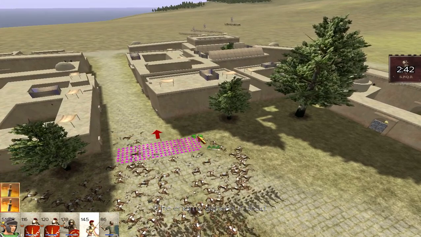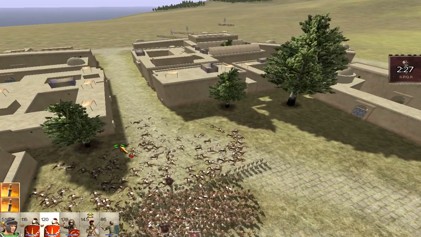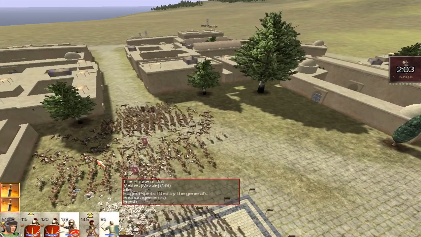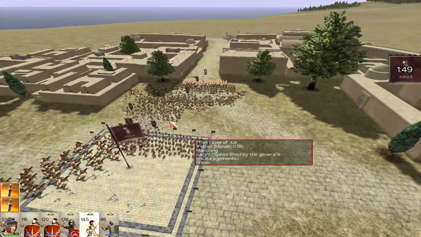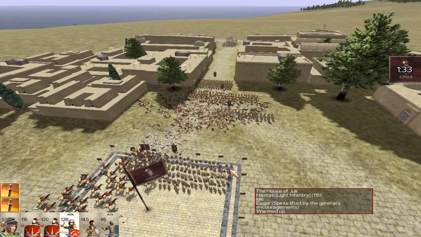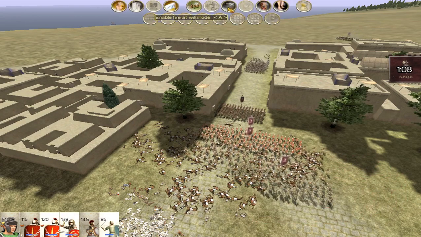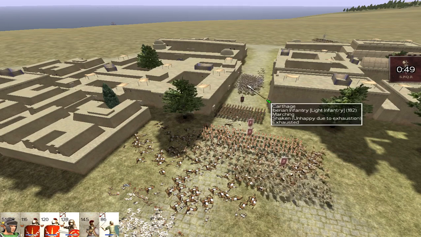You guys get up here. Block that off. Move. You also, get up there. Need to keep them off the town square. Get everybody up there. Minute and a half. I'm in. There we go.